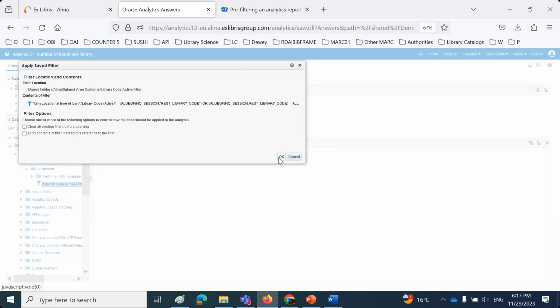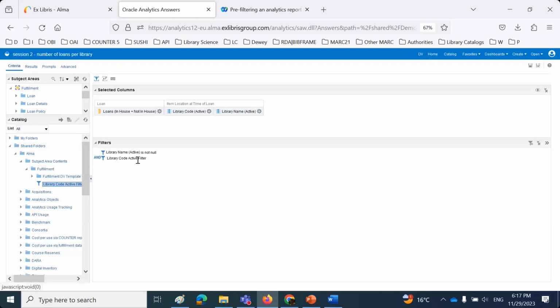If you're interested, though it's not necessary, you can look and see what it's doing. It's running a code in the background, which basically means go and get the scope of the library level analytics consumer role and only display that. So I double clicked it and I'll click OK. Now we've got it right here.